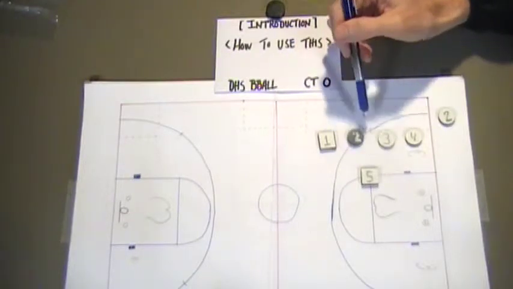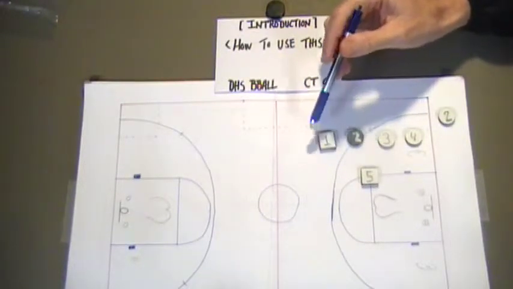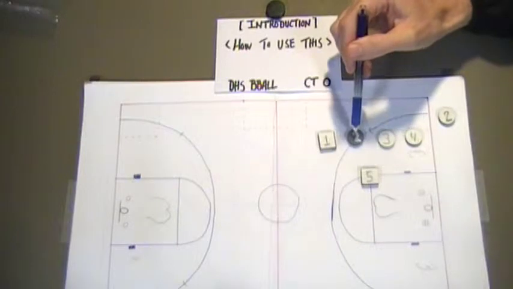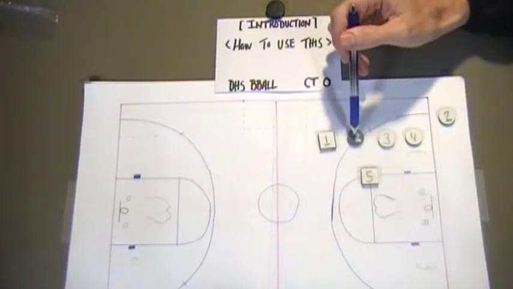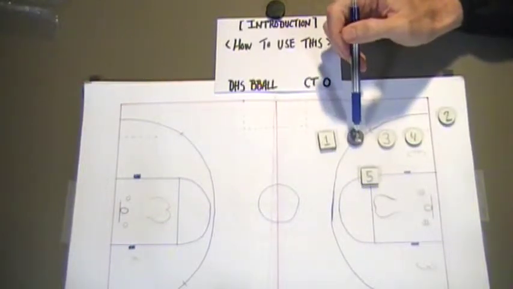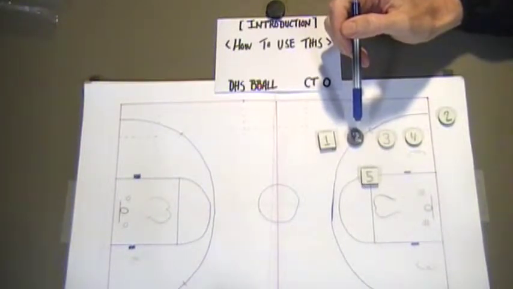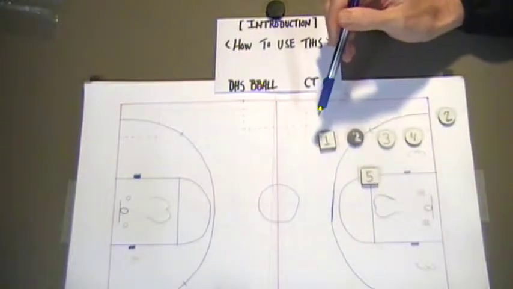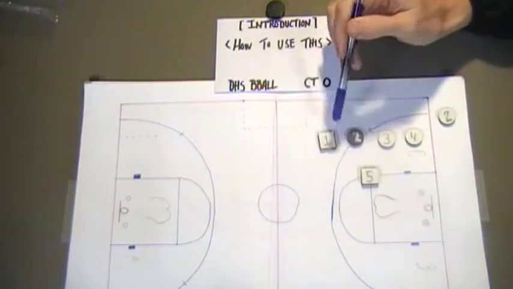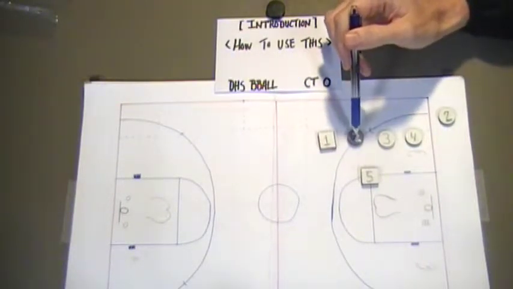And you do that through a series of screens and things that the other players are really working on, trying to find the shot for 2. 2 has demonstrated in practice over and over again that they don't necessarily make all their shots, but their misses are excellent. And excellent misses are shots that you take that miss front rim and bounce up. They miss back rim. They miss in and out. Or, of course, if they go in. These are the qualities of a shooter that has good mechanics that we can trust.